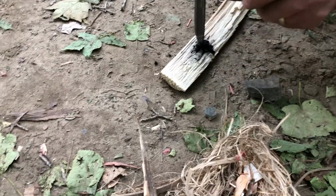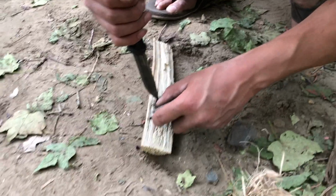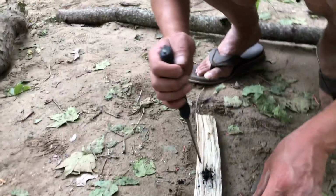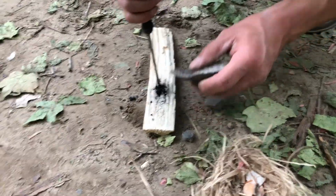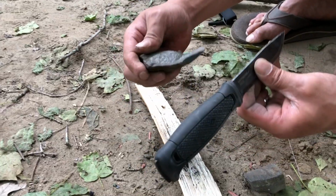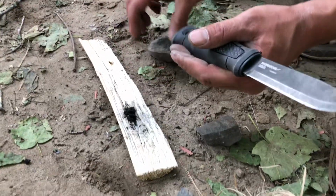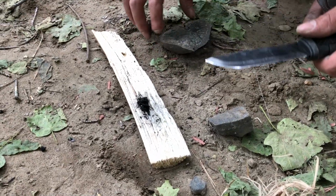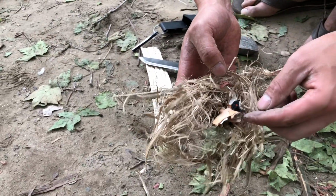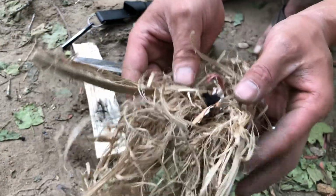What happens if you go slow? No. And then just a single spark should get that going. What about this? Did this work? No. It has to be a char cloth. Yep. It was the spark, but the spark's not strong enough. Maybe that rock is mixed. Could be. It's the other steel. It looks like a rock too, but it's supposed to get the coal like that. Okay. Then you blow it? Yep.